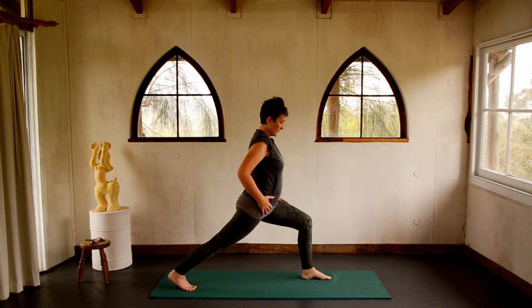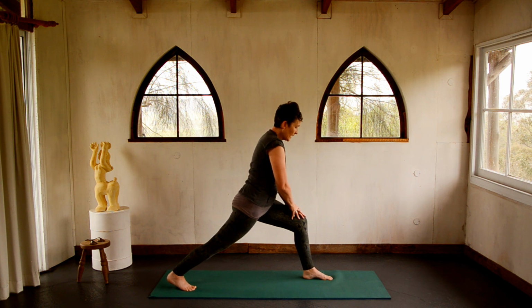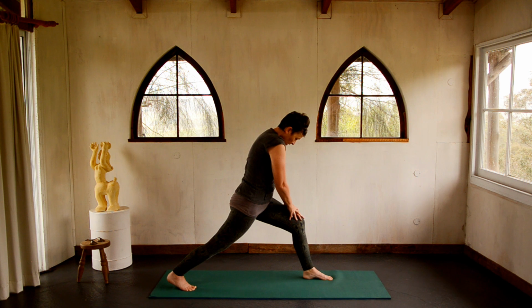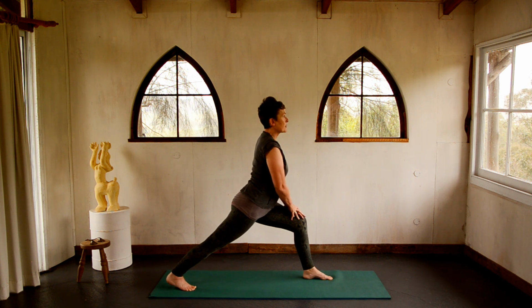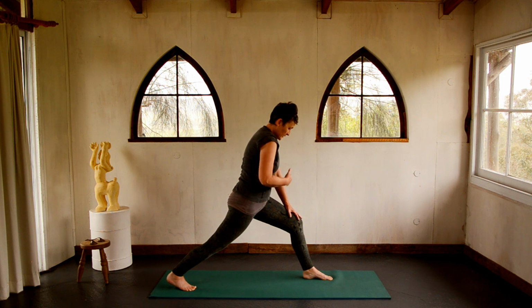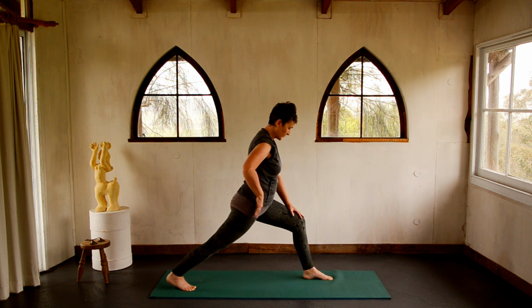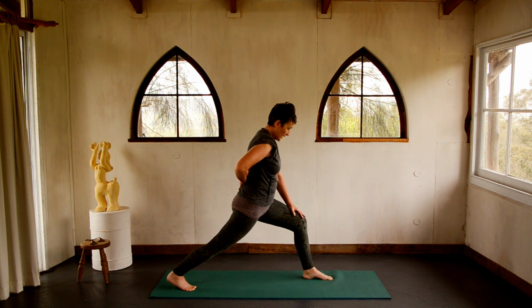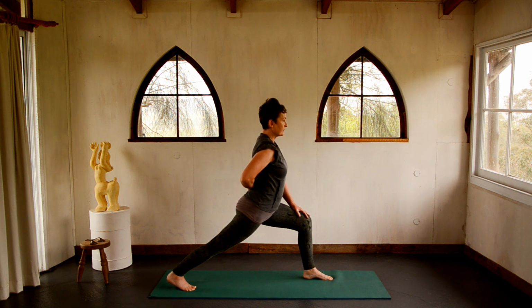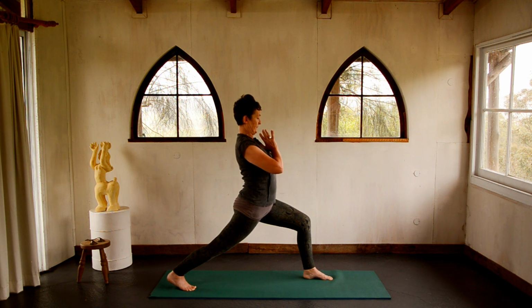Bend your front knee as deeply as you can. Just rest your hands onto your thigh, left thigh. Make your rainbow shape with your back, your valley shape with your back. Just check that you've got that mind connection all the way along your spine. Stick with your valley shape. Good, bring your hands in front of your heart.